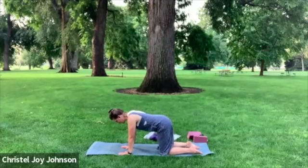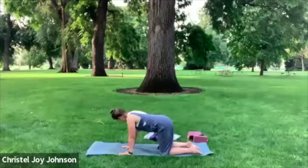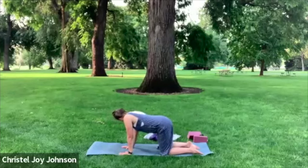And come back to center, moving the spine in and out of lateral flexion and extension, looking to the right and then the left, and let your tail wag too if you can find that. And just move the spine in and out of what I often refer to as a C curve and a reverse C curve. And come on back to center.